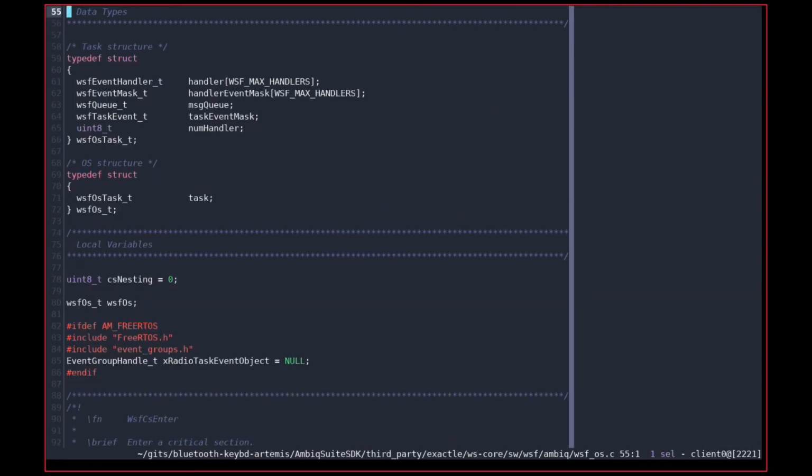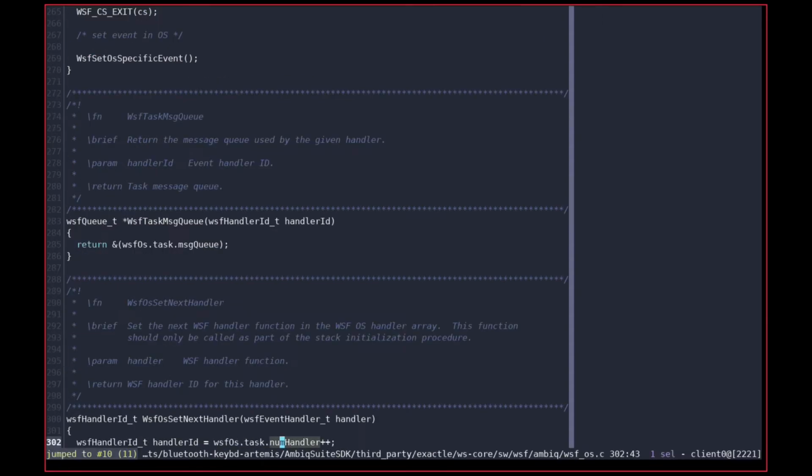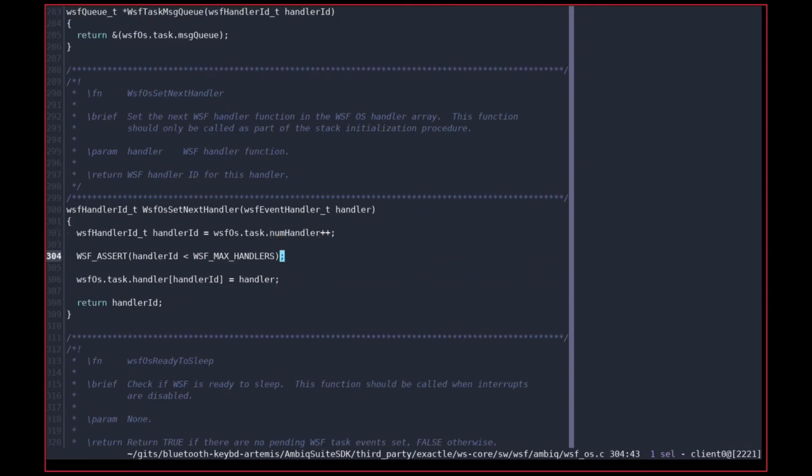Going back to the OS structure, the next interesting part of it is the collection of events for each handler. If we want to check the events for a specific handler, we use the same index as we used here. Let's go back to the function which registers the handlers, because the important part is that it returns the ID of the handler.